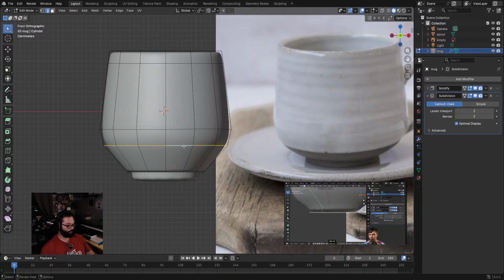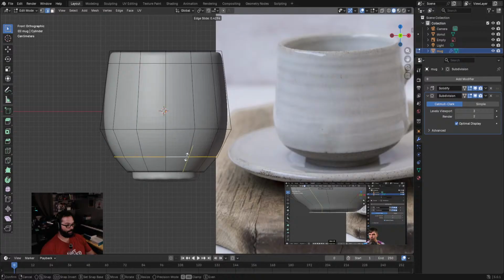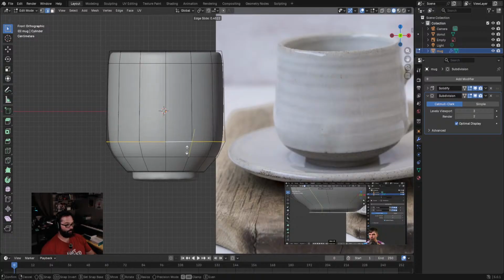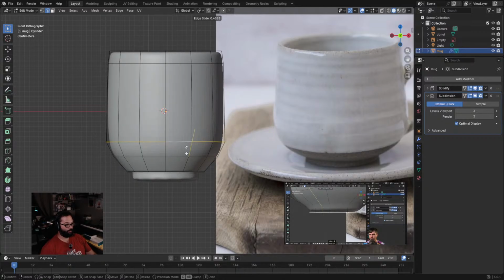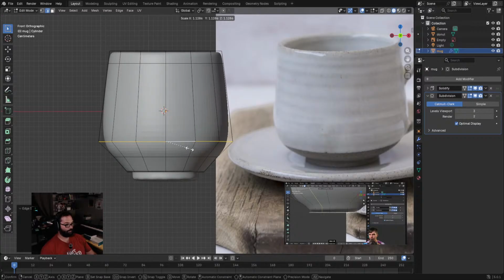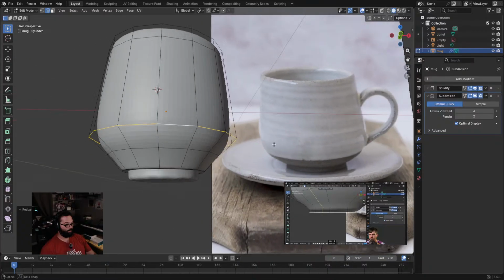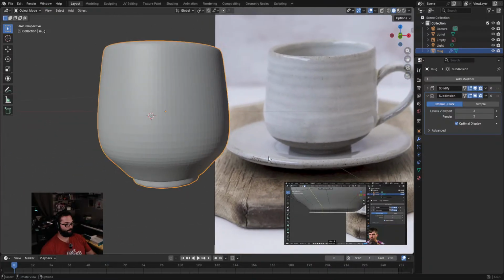Now we're going to do Alt, and then we're going to do double G. Going to bring this down here and then do Alt, double G. Oh, no! And then S. Oh, no. Double G. Just bring it right there and then do S and scale it. Let's tab out.